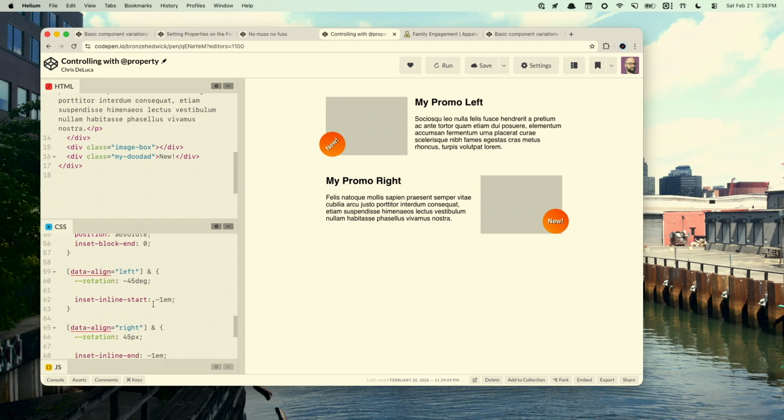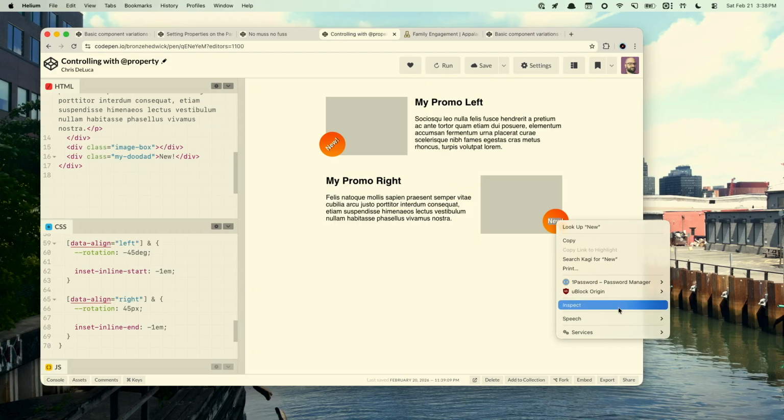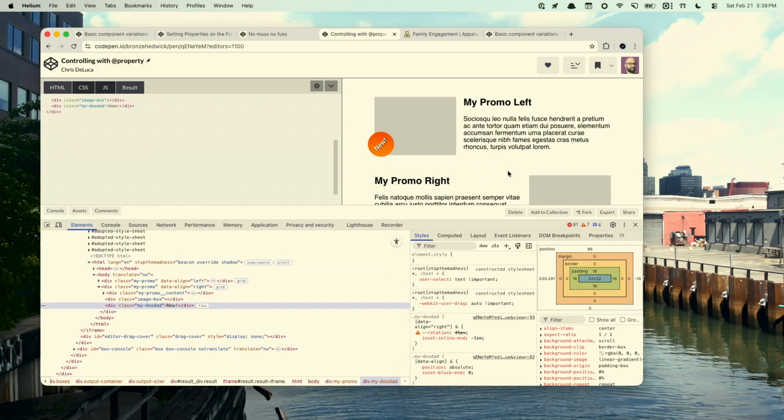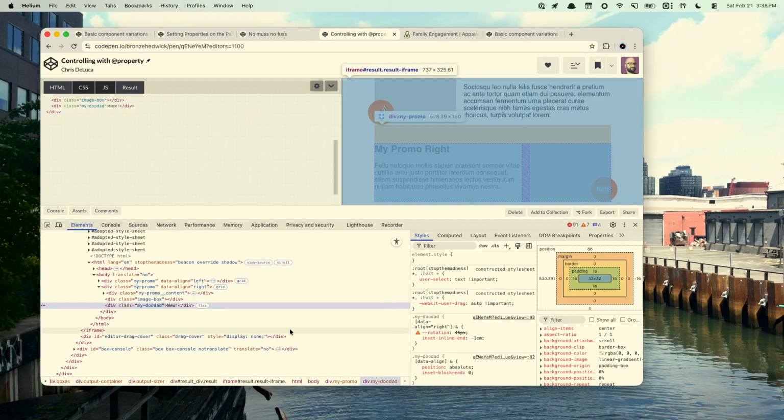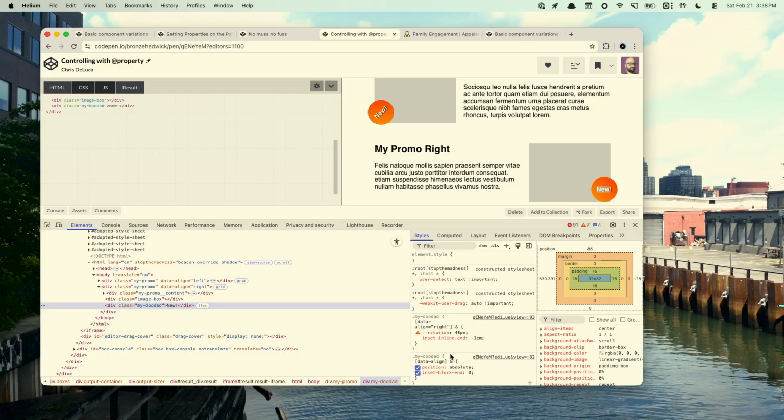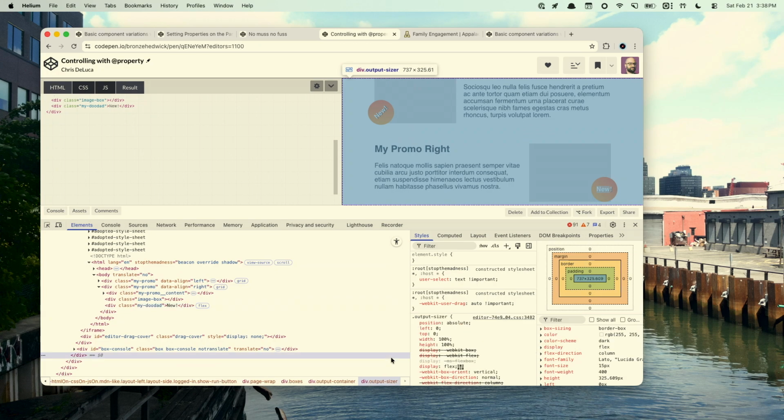So that's nice. But here, the rotation is set to 45 pixels. And that was not defined as a value, or valid value. So only an angle, not a pixel. And so if we look at this, if we inspect this, and scroll down, oof, that anti-aliasing is rough. You can see here that the, maybe you can't actually. Can anyone see this? Let me make this bigger. Can I make it bigger?